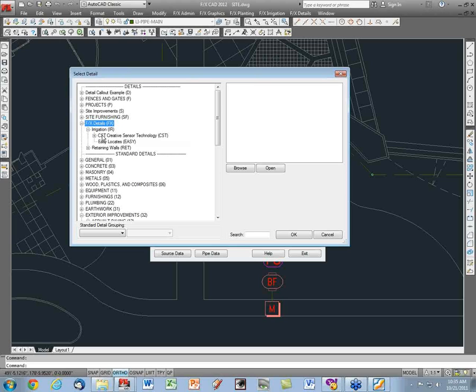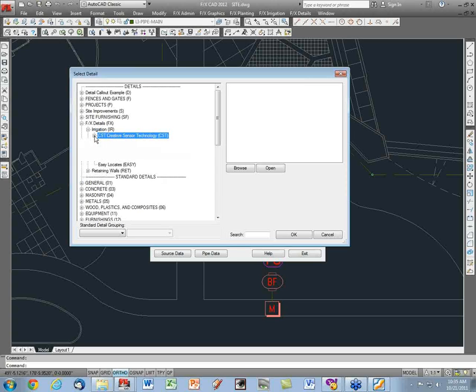Right now, we actually have about 4 manufacturers that we're going to be adding their details in, but this is shiny new, so we've added in Creative Sensor Technology. I have another one on here, and as we get more manufacturers, they'll be listed on here. Okay, there's Creative Sensor Technology, let me expand that. These are their 4 products: the combiflow, the flow sensor, the isoflow, and the isoflow relay. You can now go to one.